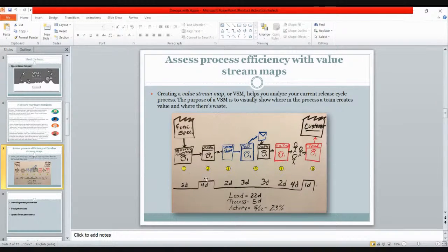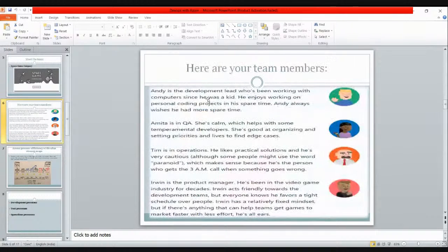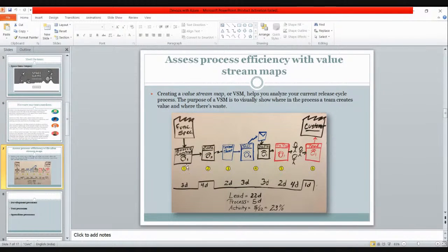So this is the value stream map he created, and he invited his colleagues Andy, Amita, Tim, and Irwin. If you see this value stream map, there's the functional speed, and then the source code, the source control, which then goes to code. You will write the code, and then someone will write it into a spreadsheet, and then it will go for testing.